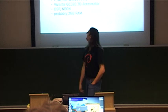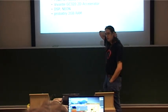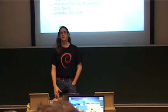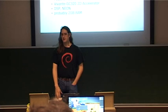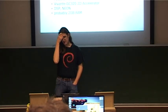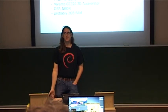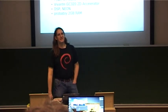Well, it still has DSP and Neon, and we probably want to go to 2 GB of RAM. More gigabytes would probably just make it more expensive, and on the other side would need more power. And right now, when we had a lot of things running at the same time, we were using about 600 megabytes. So I'm not sure if you need more than 2 gigabytes on a mobile device. Only if you want to compile Wesnoth. Should work with 2 gigabytes. In debug. Okay, well, you've got swap. You've got 2 SDXC card slots that go up to a few terabytes, so that should be enough for swap.